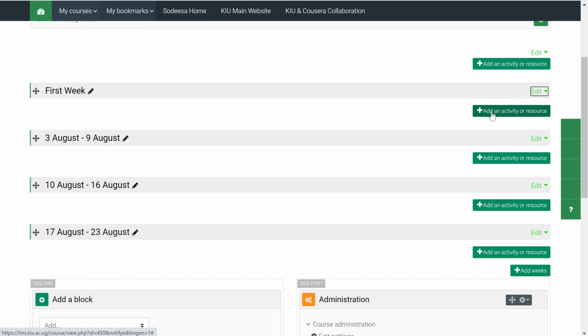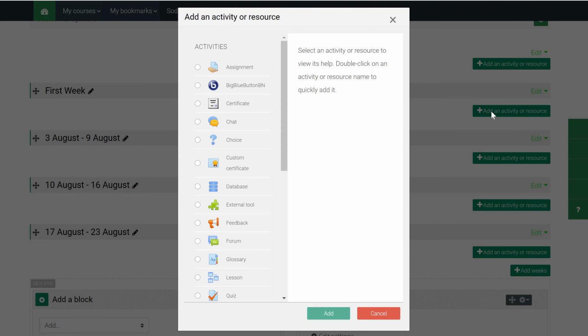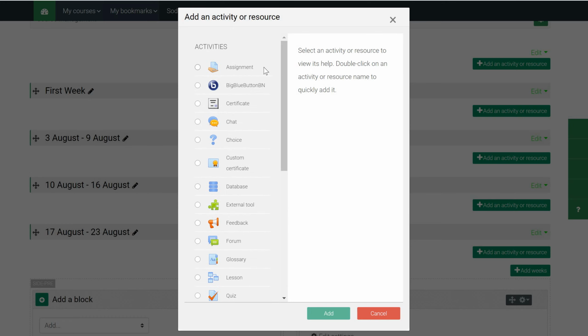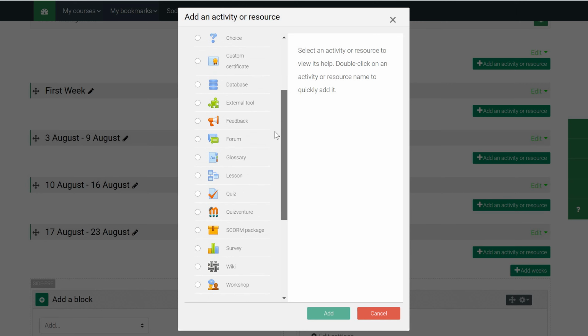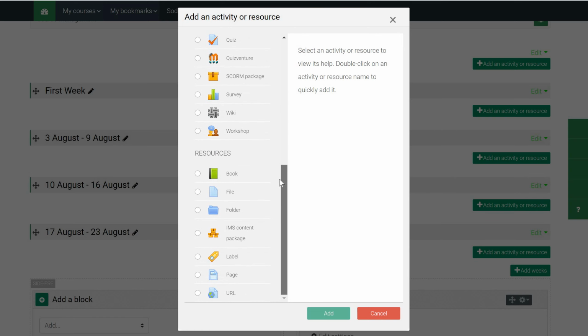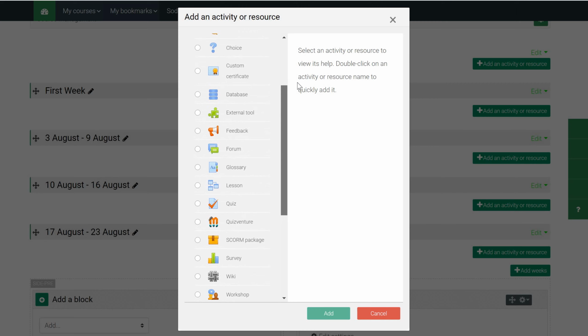So here is the main thing. So you click add activity. What do you want to add? For the first week, let's say for example you want to have content first, then after that, probably after a couple of contents, then you have assignments and all, then you have quizzes, lesson. So what kind of content do you want to create? So you select the kind of content you want to create here.